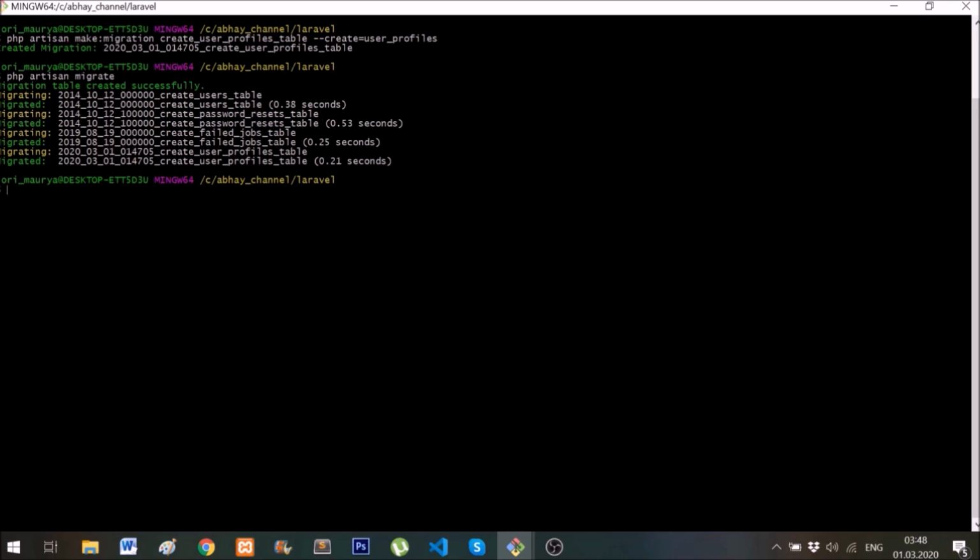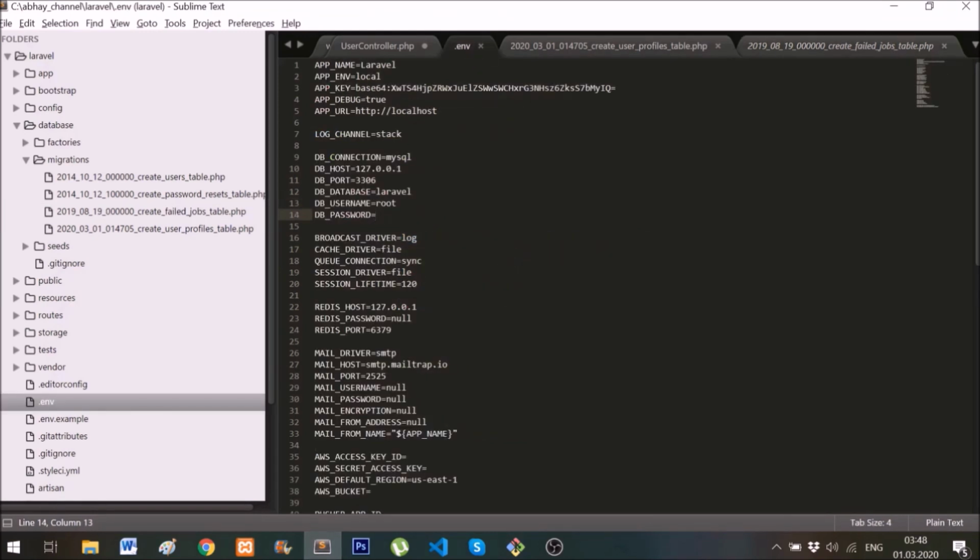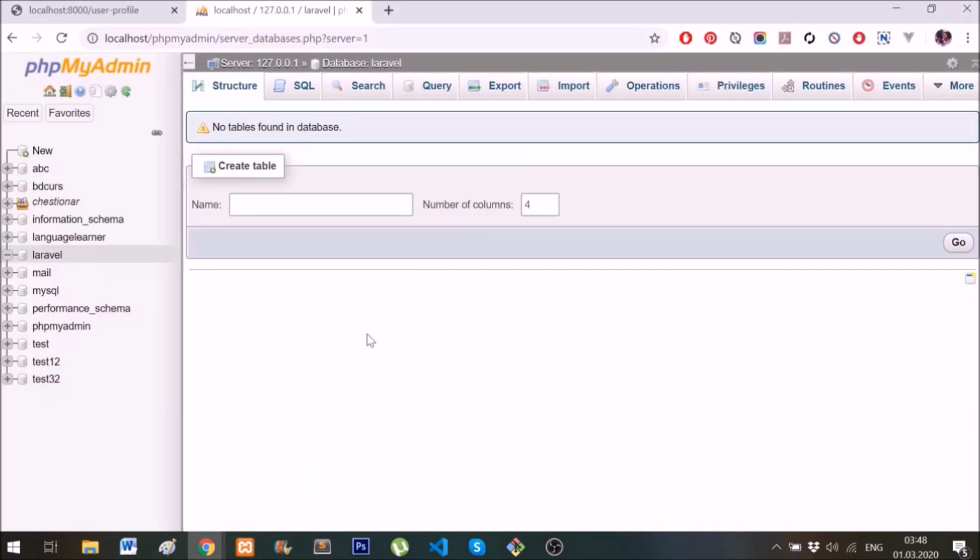Like this, you know that you have successfully attached your database earlier via env. If you have not done that, then it wouldn't find that database, and it wouldn't know where to migrate those files, where to create those tables.